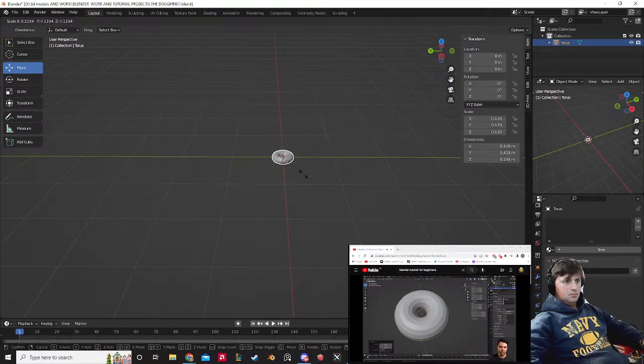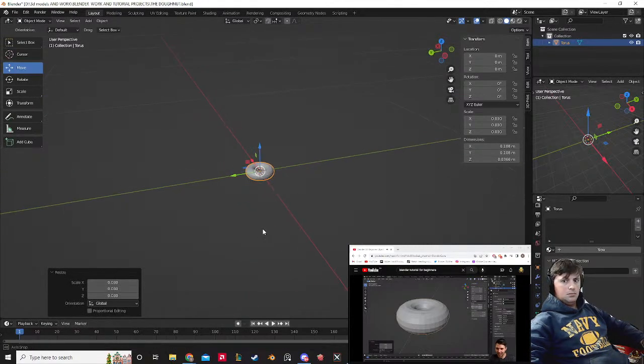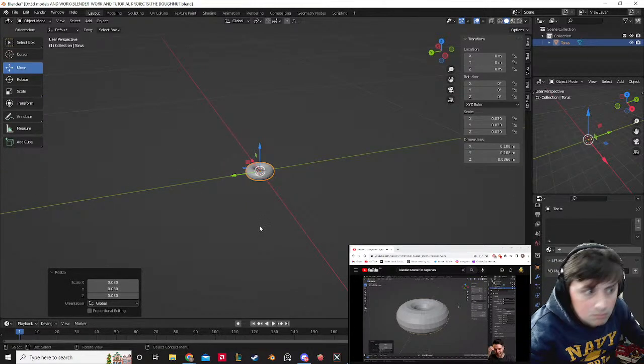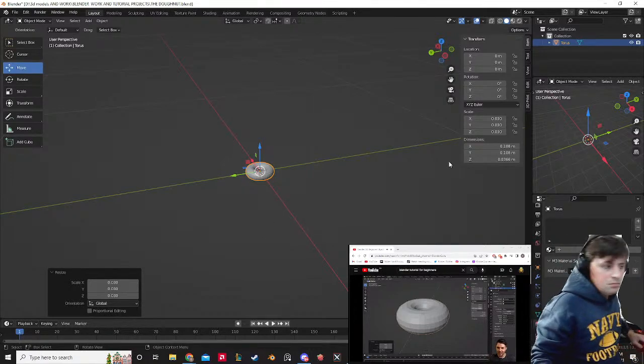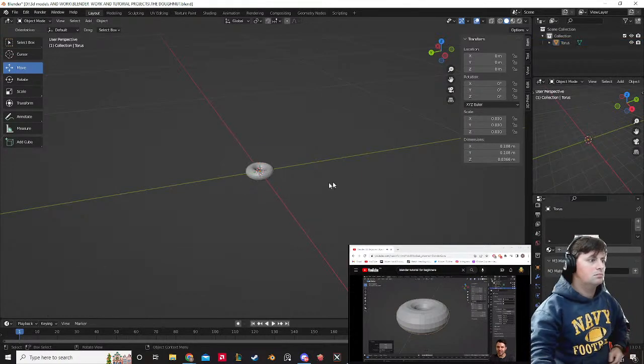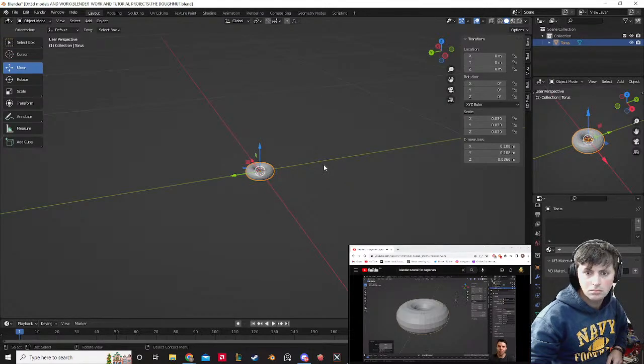We could have done it when we added the torus, but that was radius, and with radius you have to double it. I'd rather just scale it down after we make it, which is much easier to figure out. Now, the other thing I want to do is apply the scale. This is another thing you would never know as a beginner, but it's a running joke in the 3D world: anytime you run into a problem with your mesh and something's not working, apply the scale. If your scale is wrong, other things tend to perform wrong, like modifiers. So this scale here should pretty much always be 1 if you can. Try and make it always 1, roughly speaking.